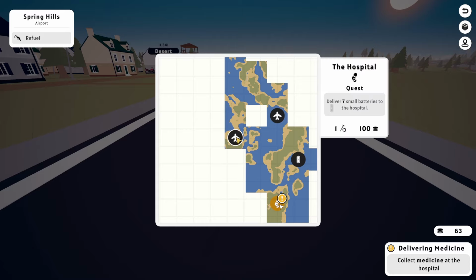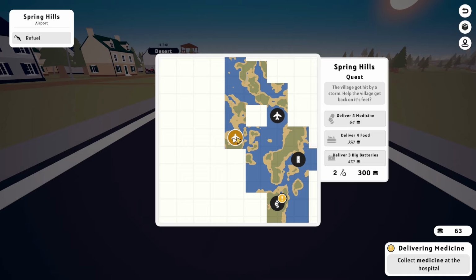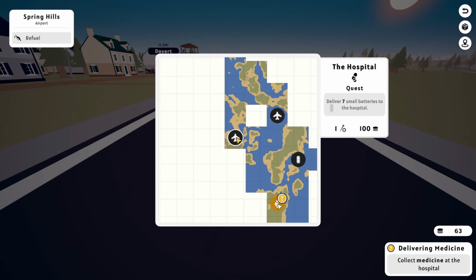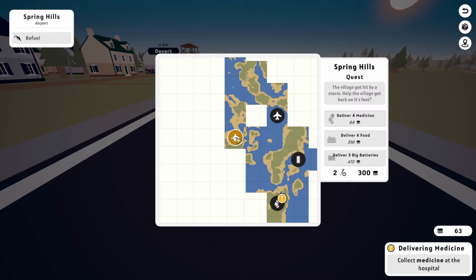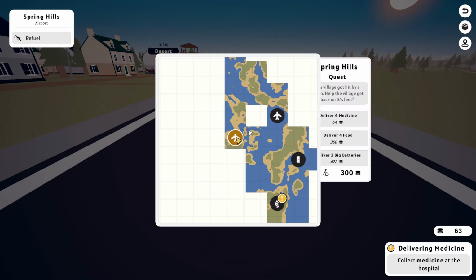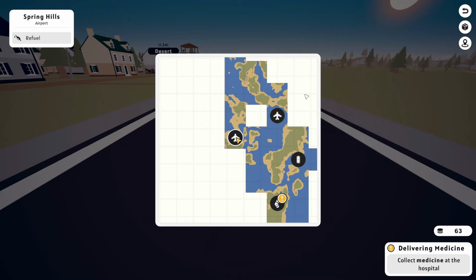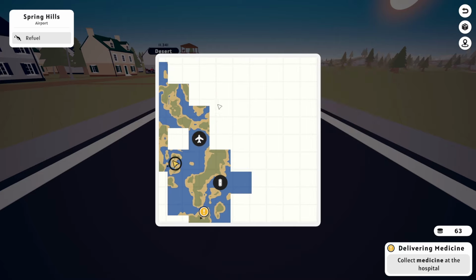We're helping them out. So yeah, let's go and grab the medicine. We said we were going to do it. So right, people of Spring Hills, we can't really help with the food because I don't know where the food is. But we can help with the medicine. And I think what we'll do is we'll get the medicine to them. We'll refuel and then maybe head over to Maplewood and then refuel over there. And then I'd like to just kind of fly off in that direction and just see what's over here. Just have a little look around. And then I think we'll wrap things up. I think that's what we'll do.